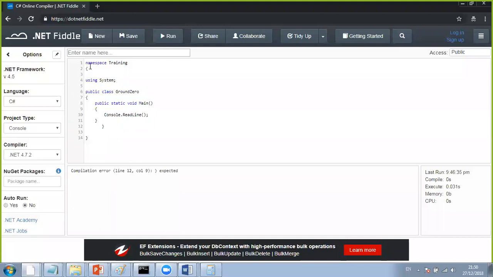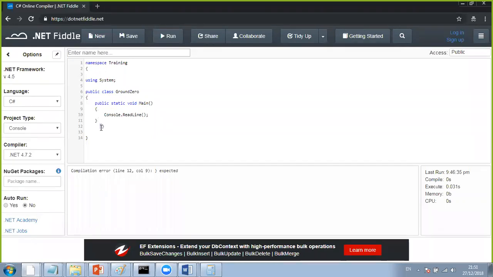So the first block we're talking about is the namespace block, which is this. Thereafter, we have other blocks. We have the class block. If you go to line 6 and line 7, you see public class. I'm going to explain what all of those things mean, but first, I'm talking to you about the block. So the first block is the namespace block. The second is the class block. And the third is the method block.